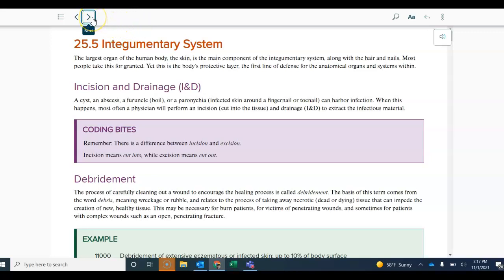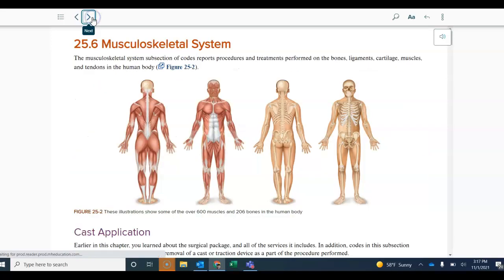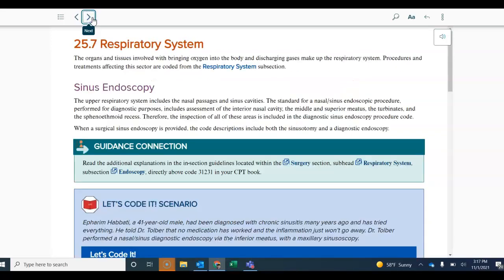So then, going back to your book, each section you're going to have a section on integumentary, a section on musculoskeletal, respiratory, etc. This chapter is taking up a whole lot of your CPT book, but it's just skimming over the top. And like I said, we'll go into much more depth on these codes in 205 and 219, so that's why I say don't throw away your book.